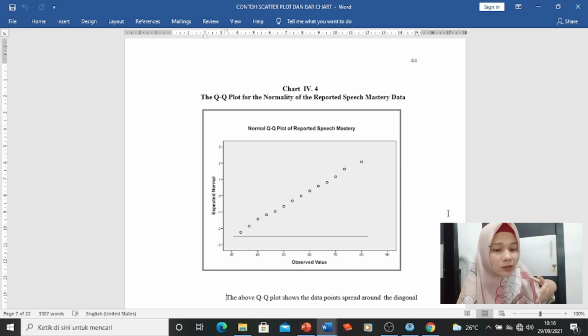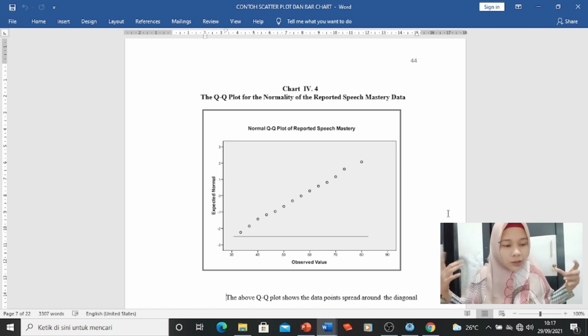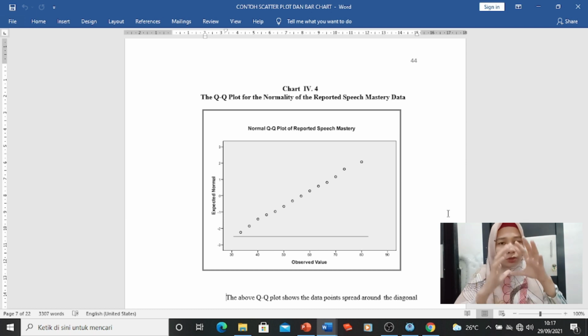I think this kind of chart is very good to let your examiners know later on if you sit for a thesis exam, or if you want to let your audience know fast about your research data, whether they are normal or not. They do not have to see the raw data and read it one by one. It takes time actually. Just have this kind of plot, a Q-Q plot, and then they can understand, oh, this is normal, or oh, this is not normal, only by the graphical information in the chart itself.